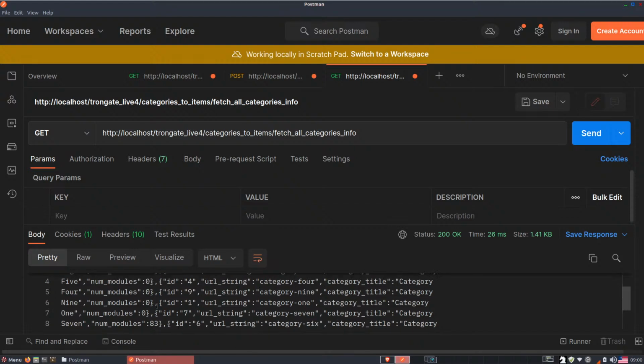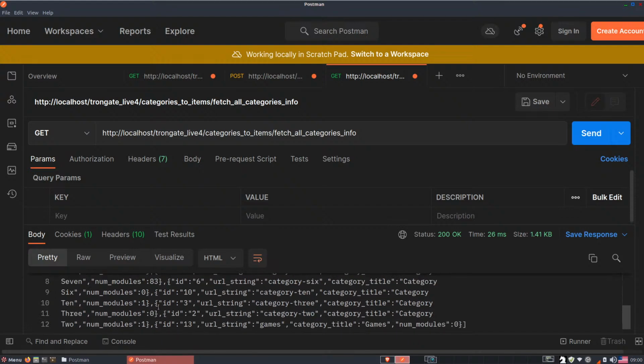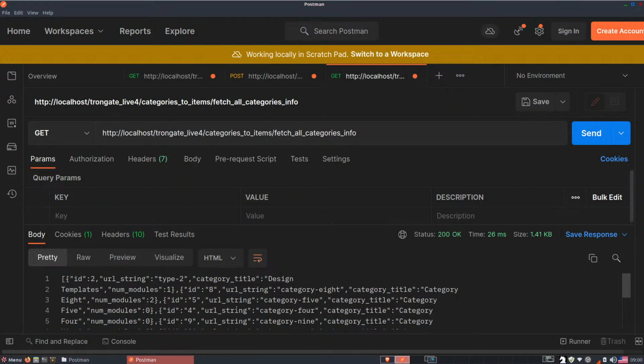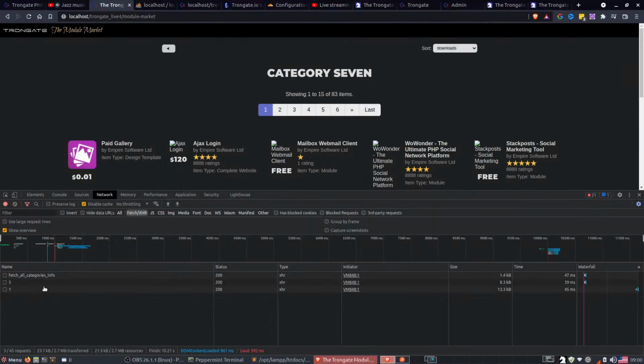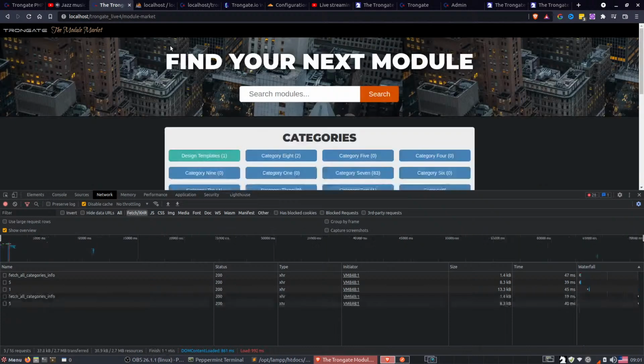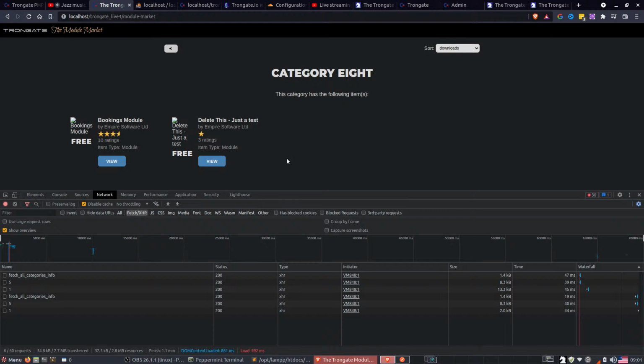So aye, that's basically just giving us the items on each category. Okay, cool.